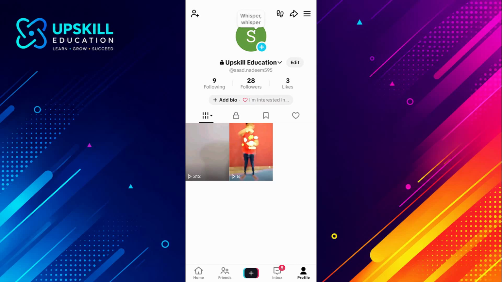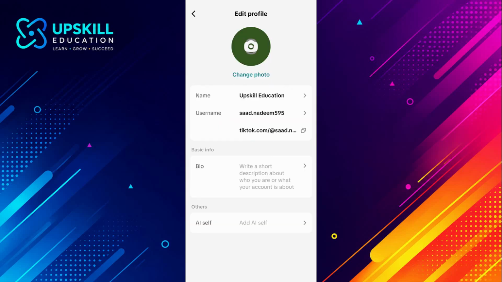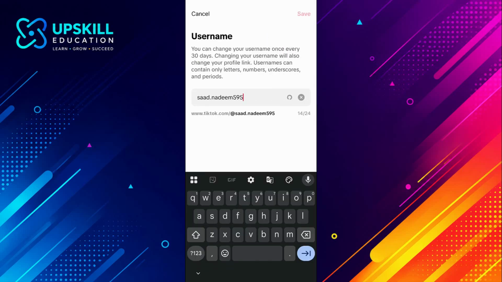In this video, we are going to see how we can change our TikTok username on our profile in the TikTok application. It's a pretty straightforward and simple process here, guys. All we have to do is just click on the profile on the bottom right hand corner. And once you see the main screen, you click on the edit button next to your username. You click on that. And from here, you can change your TikTok main name or username if you want to.